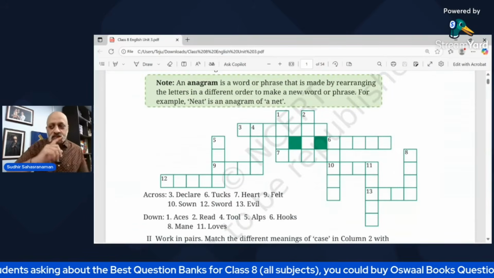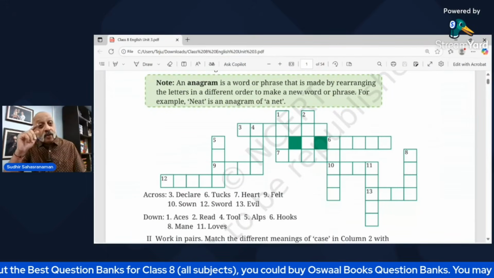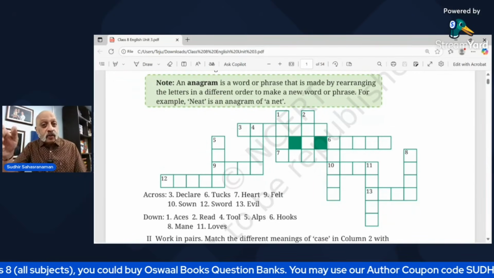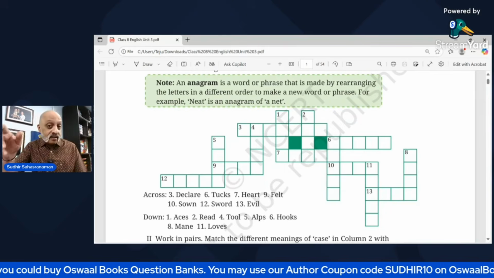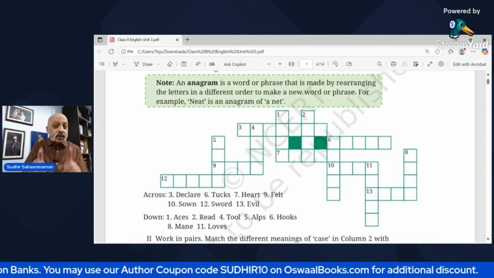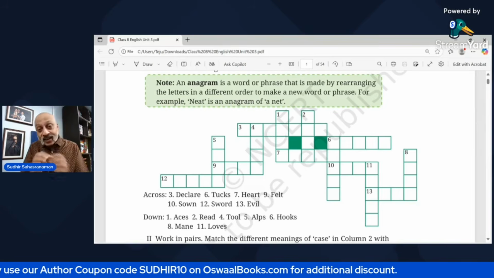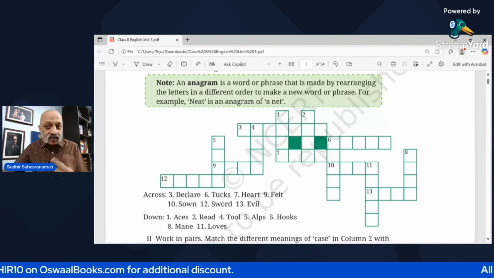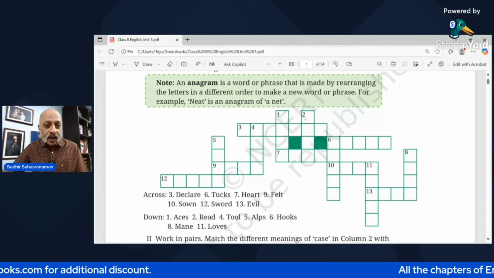Right? Now, what is the case of the fifth word? Now, there are some anagrams. Now, this is always very difficult. In fact, my wife is very good at it, of jumbled up words, if you are able to figure out what exactly is the right word. Now, this particular crossword is actually a little complicated. It took me a little while to actually get the crossword sorted out. So I'm going to provide you with the answers in case they ask you it at school.